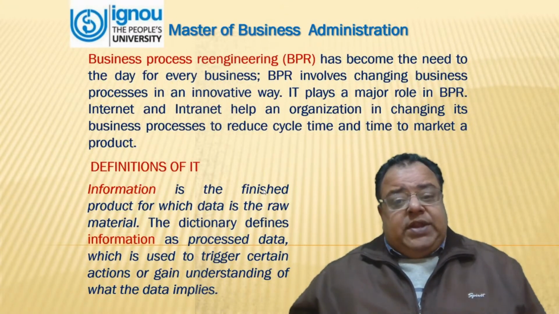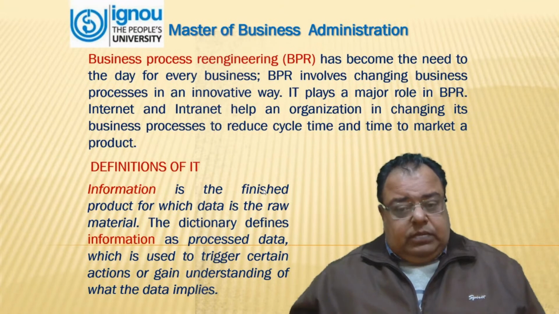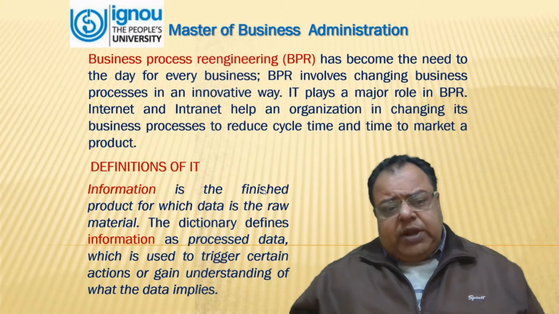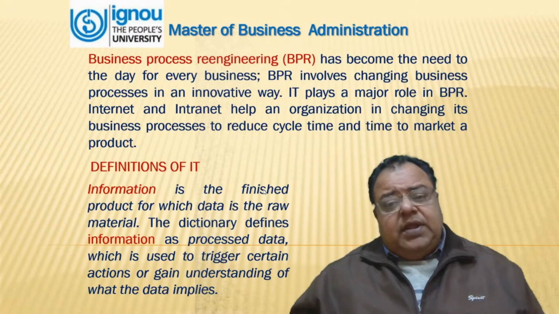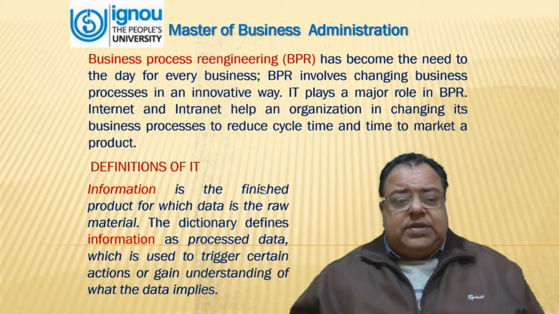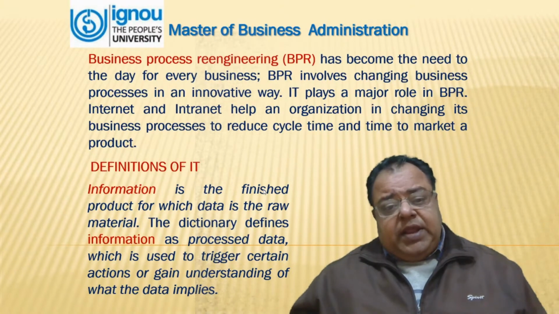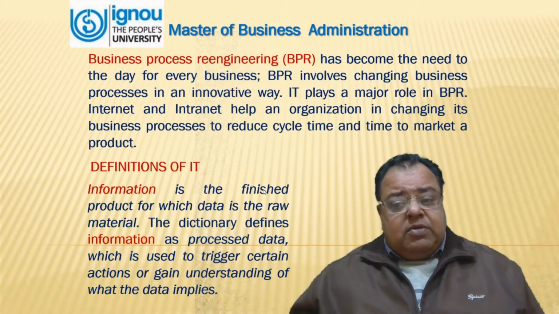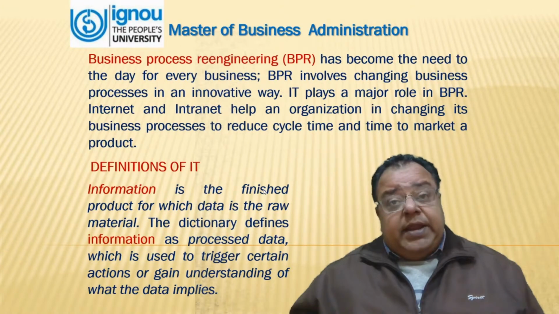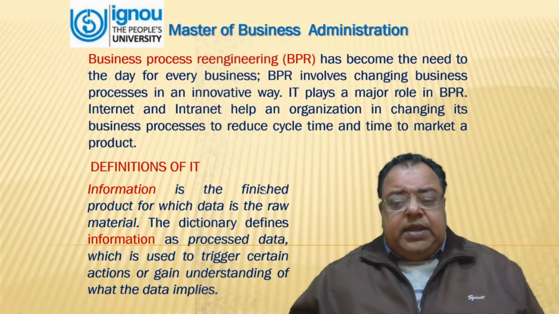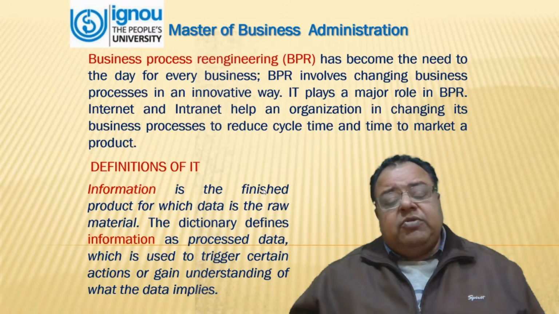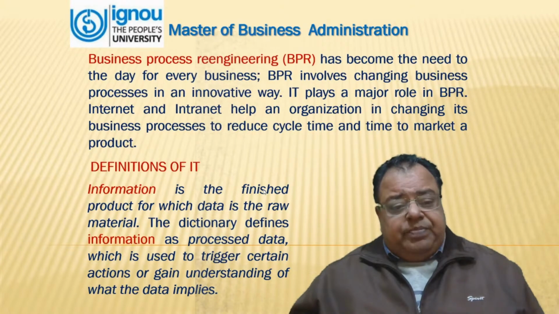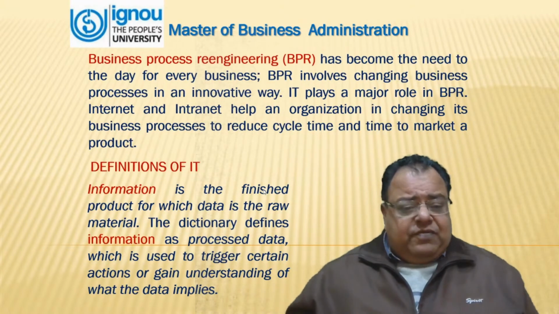Business Process Reengineering, that is BPR, has become the need of the day for every business. BPR involves changing businesses' processes in an innovative way. IT plays a major role in BPR. Internet and intranet help an organization in changing its business processes to reduce cycle time and time to market a product. Now, what is the definition of information technology?